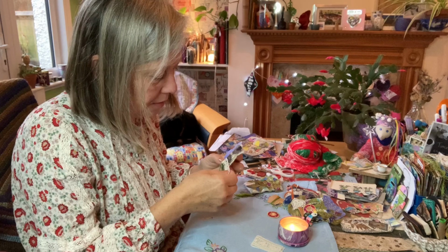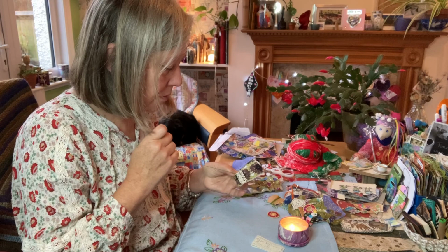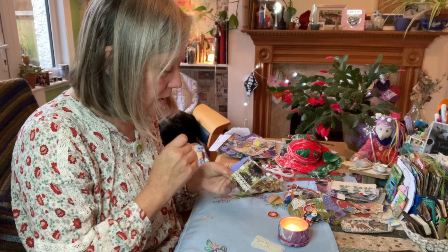Let's just cut this little bit of lace here. And as you can see, I'm literally sitting and stitching.